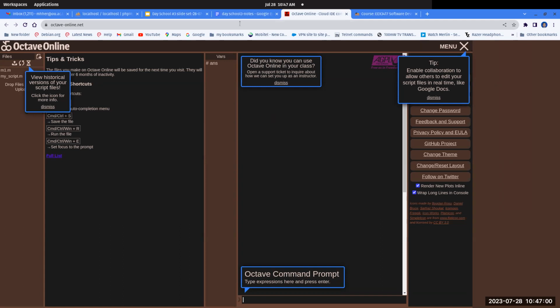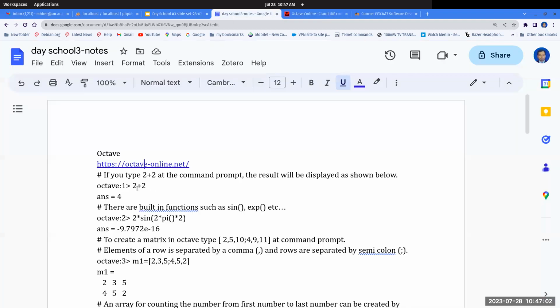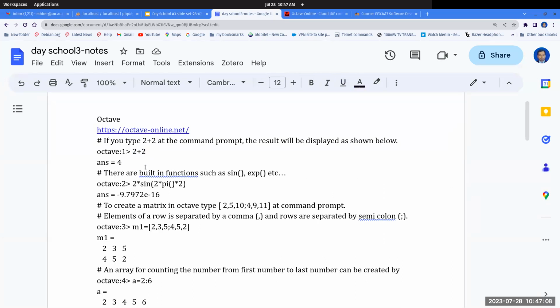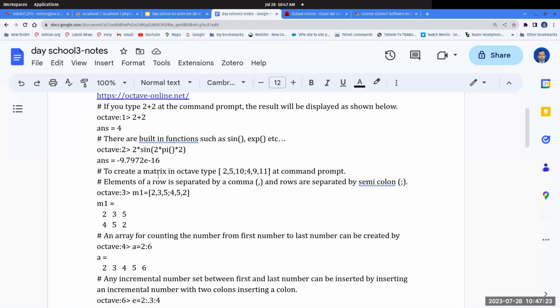So I will write some simple commands. 2 plus 2. This is addition. There are also inbuilt functions like pi, sine, and exponential. Other one is matrix.